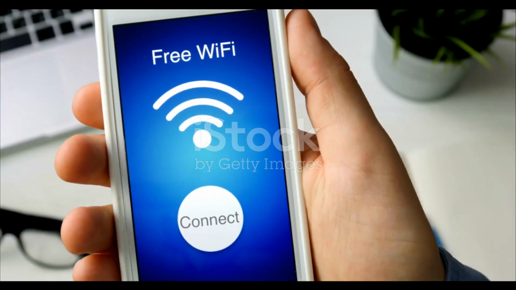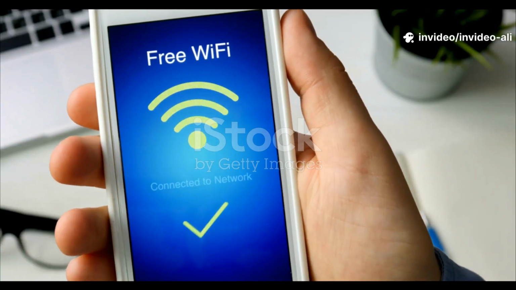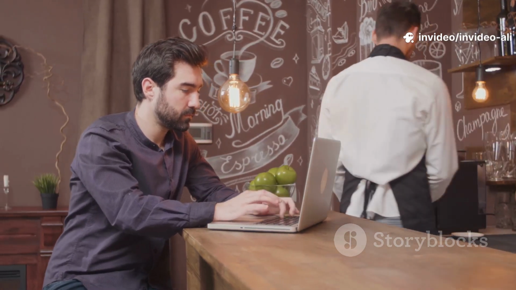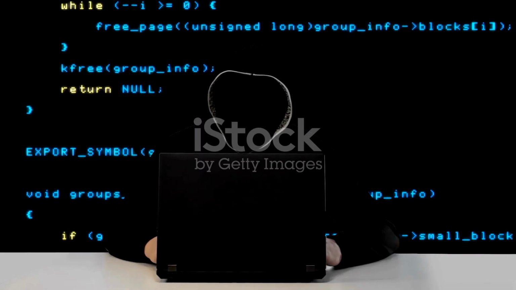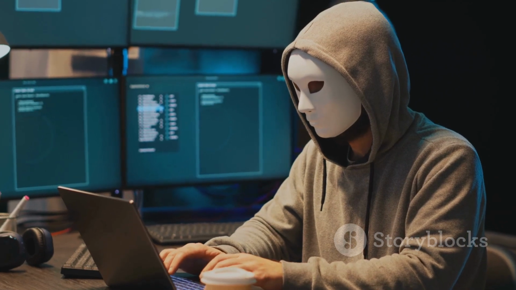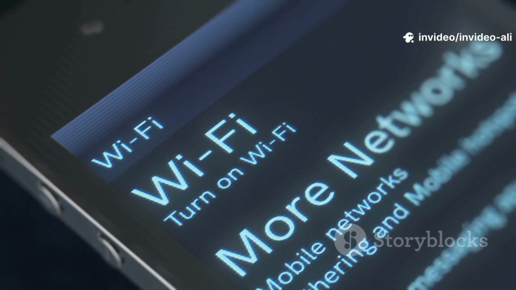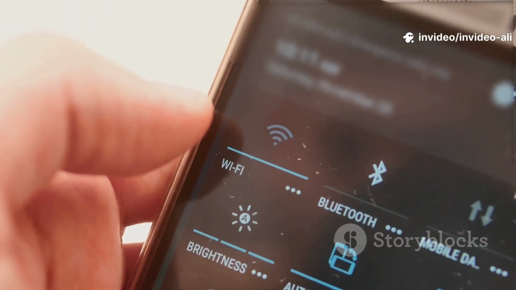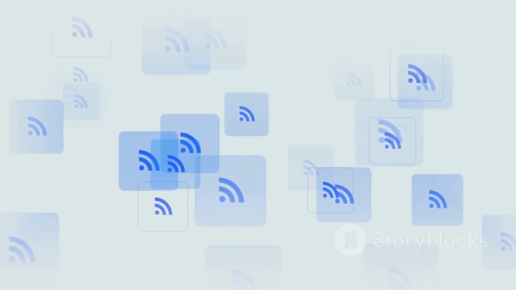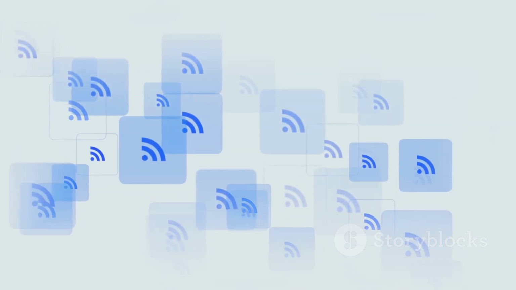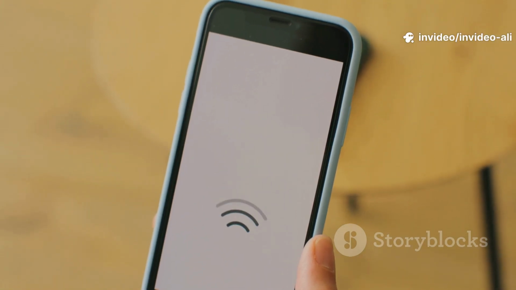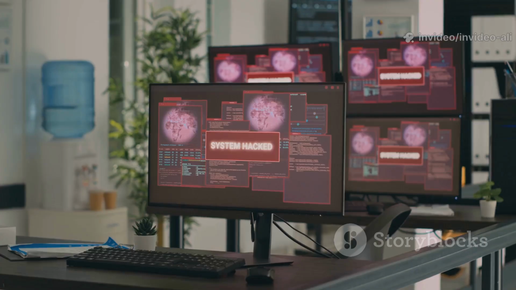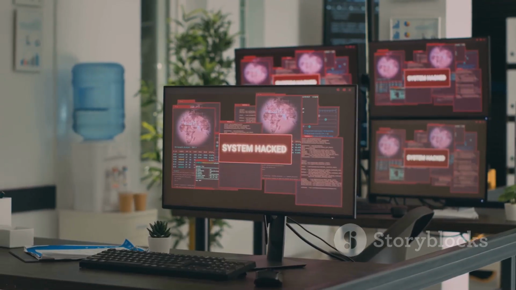Public Wi-Fi at a coffee shop or airport seems convenient, but honestly, it can be a very dangerous place for your data. Hackers love public Wi-Fi because it is often unsecured. One common trick is a deauthentication attack. A hacker sitting nearby uses a simple tool to send special signals. Those signals kick your device off the Wi-Fi network. You suddenly lose your connection. Frustrated, you try to reconnect. The hacker creates a fake Wi-Fi with a similar name, like coffee shop free Wi-Fi. You connect to the fake network, often called an evil twin. All of your internet traffic now flows through the hacker's computer. They are intercepting the data as your device connects to the fake hotspot.